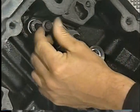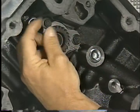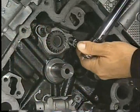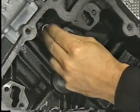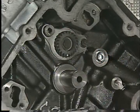For proper thrust plate alignment, position the right side of the thrust plate and install the right chain guide bolt, finger tight. Now you can tighten the thrust plate retaining bolt to 28 newton meters or about 250 inch pounds. Then remove the right chain guide bolt so that the guide can be aligned and installed.